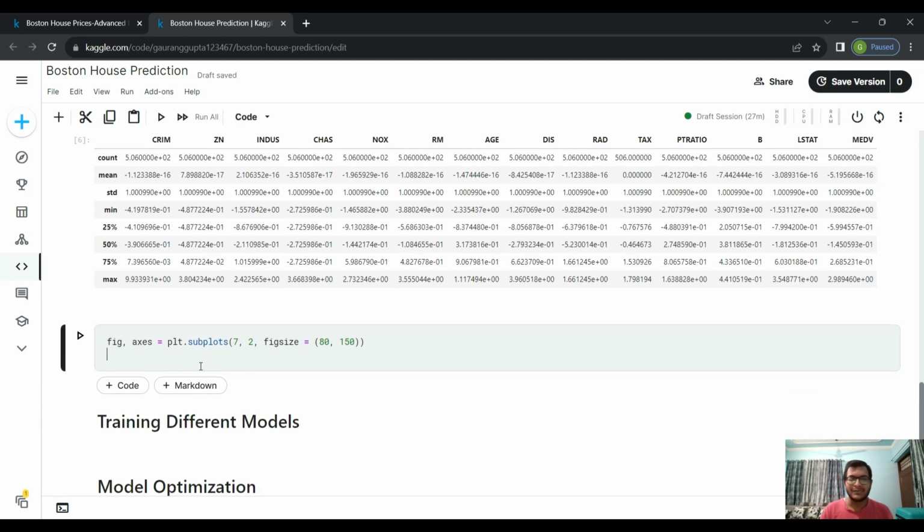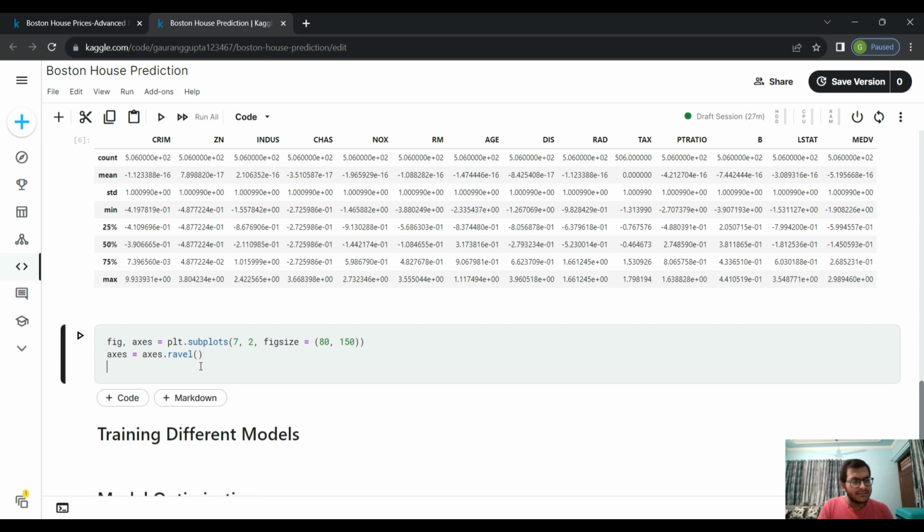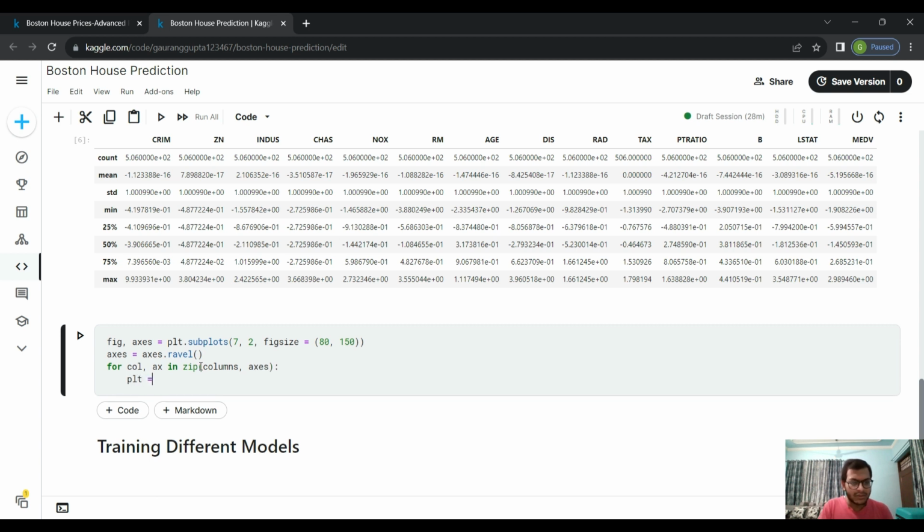It's not like I remembered this size, I just found it by trial and error. So axes will be axes.flatten(). For col, ax in zip(columns, axes): plot will be equal to sns.histplot.